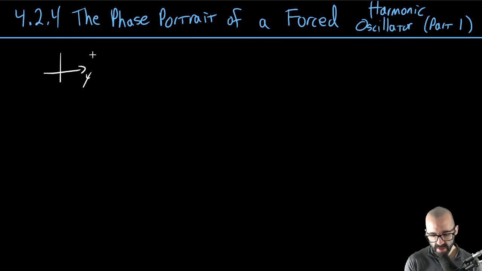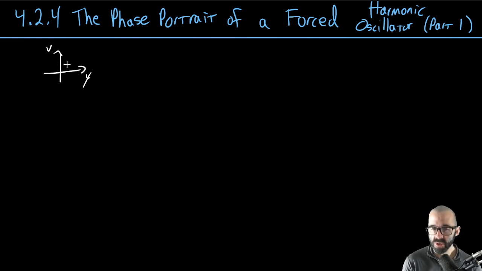In our phase portraits, we'll introduce a second velocity variable, like we've done all of chapter 3 or whatever. And then our phase portrait is going to be in the YV plane. But phase portraits are going to be more difficult for us now because we're no longer looking at autonomous differential equations. Just like we had phase lines for autonomous differential equations, but if our differential equation had t's in them, then we didn't use phase lines anymore. Similarly, our phase portraits are going to be much more complicated because these are going to depend on time.